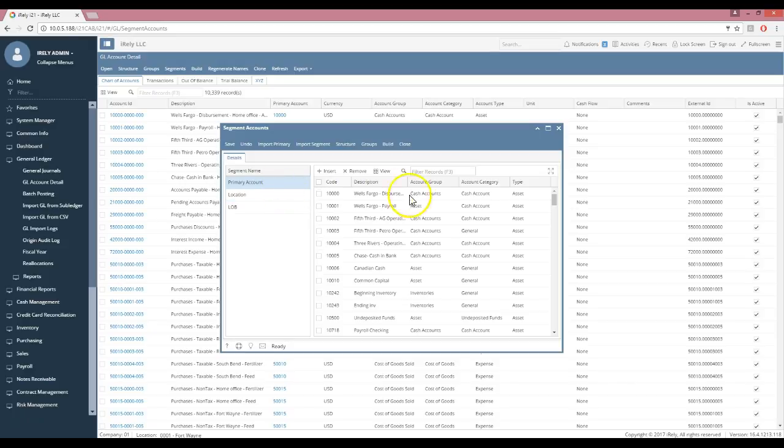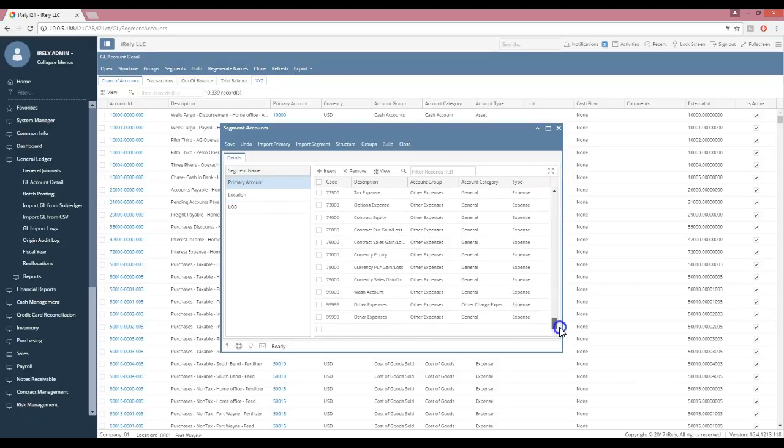We're going to start in a primary account and scroll all the way to the bottom. We're going to start in the code field. Now, this is going to be your primary account number. I'm going to use 7999. Want to make sure that it's the same length. Everything else has to be the same length. So then I'm going to hit tab and go here. Now I'm going to give it a name and I'm going to call it miscellaneous expense.